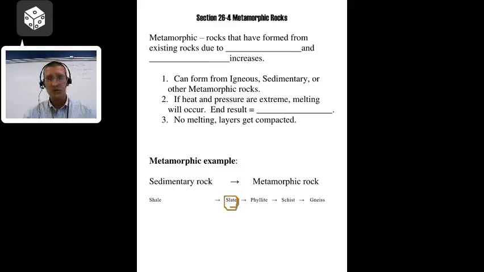If it's not exposed to the surface and more heat and pressure is put under slate, it'll change into the metamorphic rock called phyllite. Same thing, if phyllite does change, it'll change into a metamorphic rock called schist. And if schist is put under enough heat and pressure, it'll turn into the metamorphic rock called gneiss.